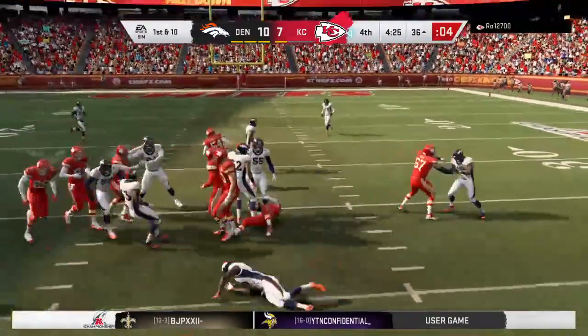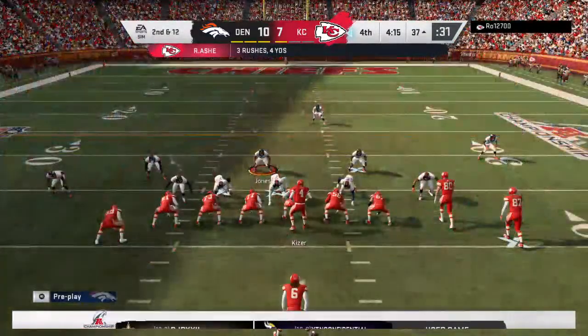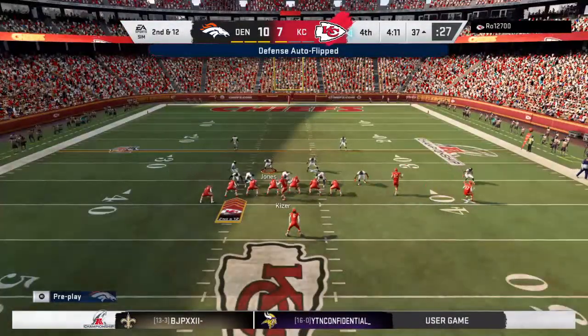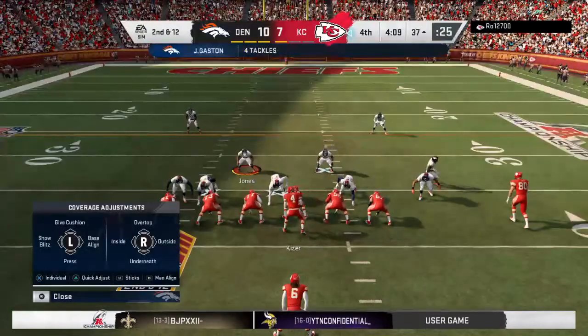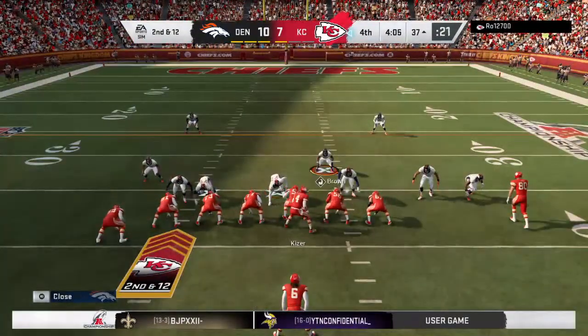Now they try the right side here. And he is met in his tracks behind the line of scrimmage. It's a loss of 2 there, bringing up 2nd down. Brings up 2nd and 12 at the Broncos' 37-yard line.